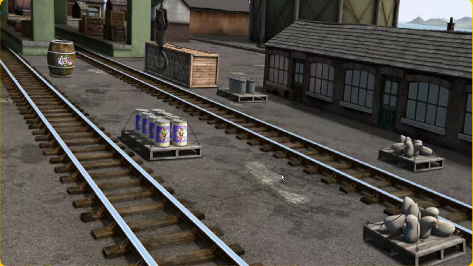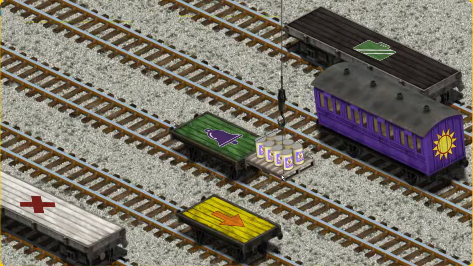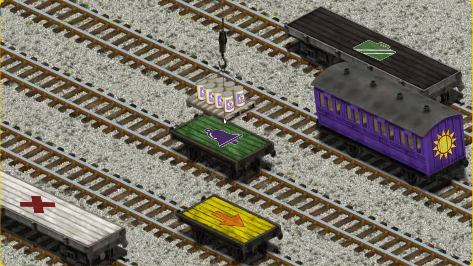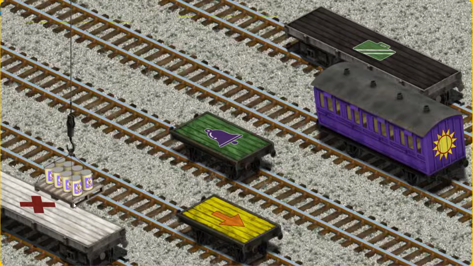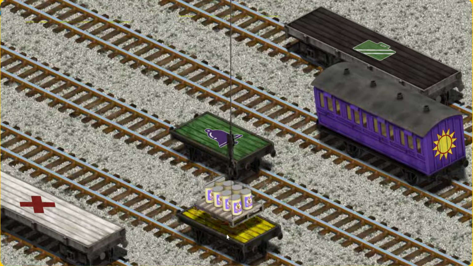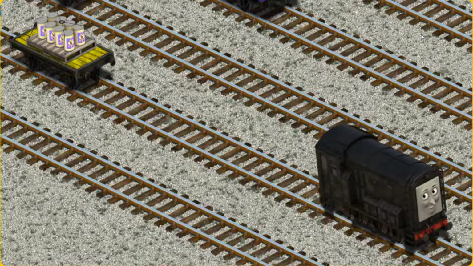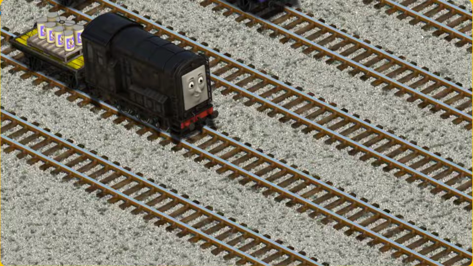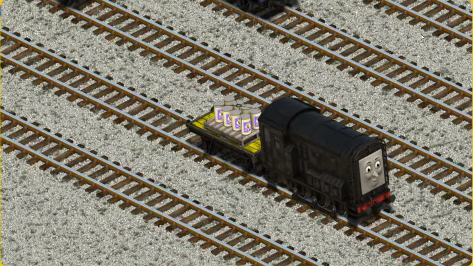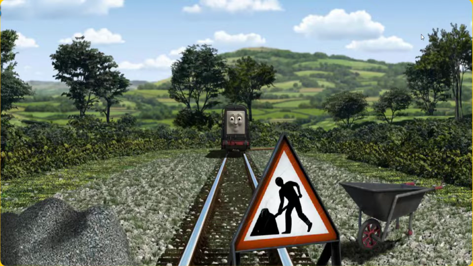Oops, you found it! Let's lift and load. Now the cargo must be loaded. Help Cranky find the yellow flatbed with an orange arrow. Try again. Show Cranky where the yellow flatbed with an orange arrow is. That's it! Diesel set out for the fair.